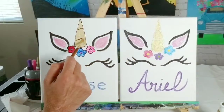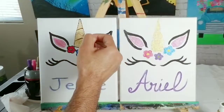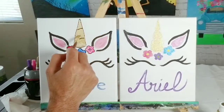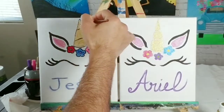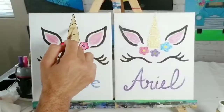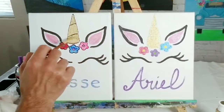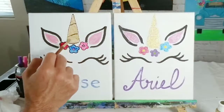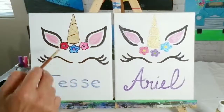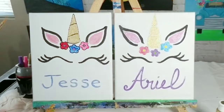Might be a little difficult for you to see how shiny this is through the camera, but in a bit I'm going to raise it up once I'm all done with this part. With adding glitter, I'll hold it up and you'll see what difference it makes. It's actually pretty cool. Again, if you don't have this glitter, no big deal. Once things start to get a little bit less crazy with everybody staying home, maybe you can head on over to an art store near you and pick some up. A lot of the projects that I'll be doing here on this channel are going to have some glitter on them, so it'd be kind of fun for you guys to have, so you can join in on this part of it, okay? So there's my horn.